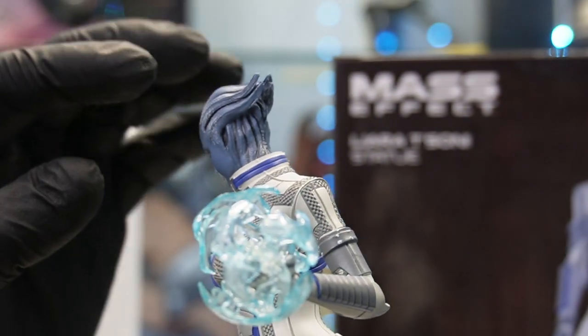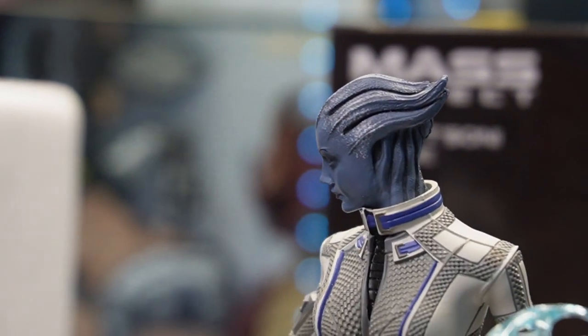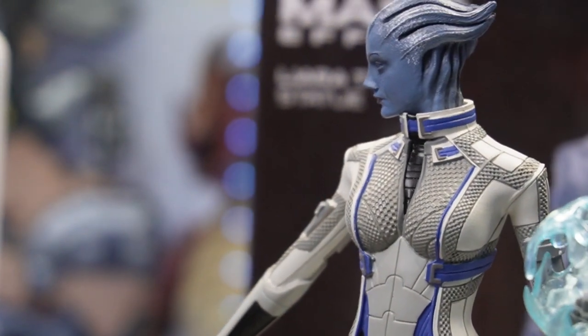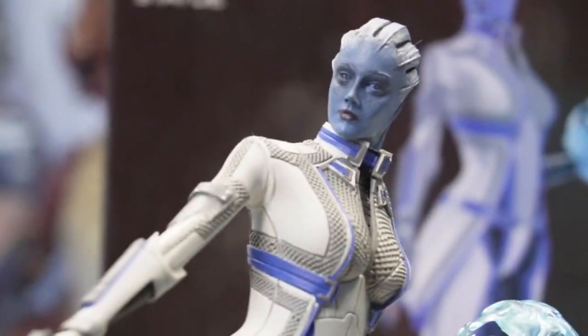And the paint job for her head tendrils is actually really good. It's a beautiful gradient. Nice, and the speckling is really good. They even got her freckles. I don't know if you can quite see the freckles.